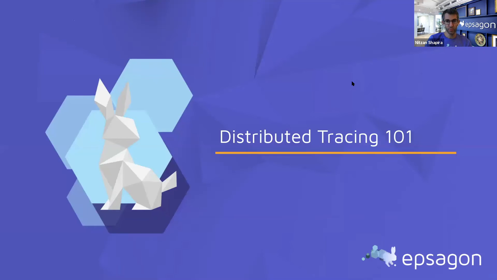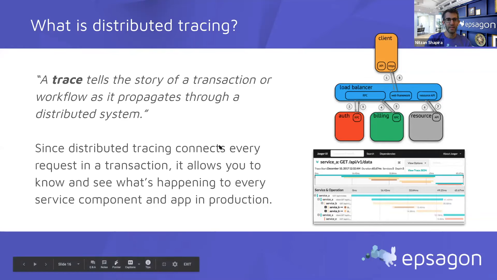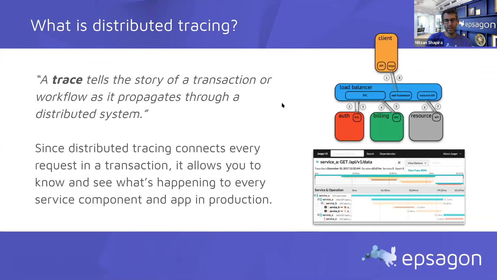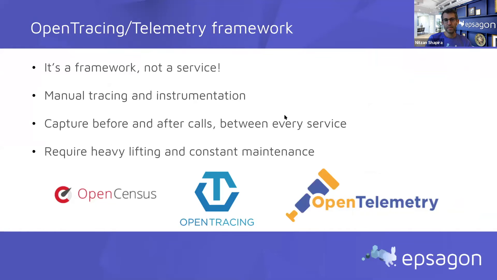Let's talk about a better approach, which is distributed tracing. Distributed tracing is a concept that tells you a story in a distributed system in the form of a trace. A trace is like a transaction from end to end that propagates through the system. If you have a strong distributed tracing solution in place, you can have something that looks much more like a story rather than a bunch of logs, which can really help you accelerate your troubleshooting time. And this also leads to visualization, because you need distributed tracing to visualize a distributed system.